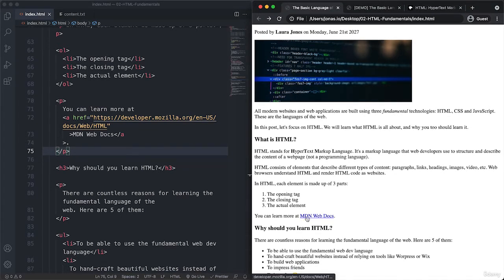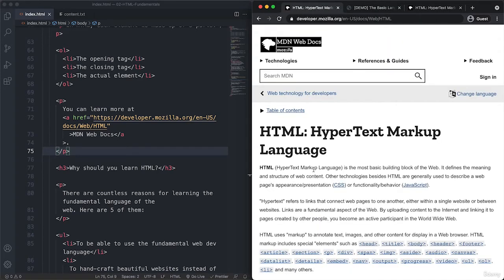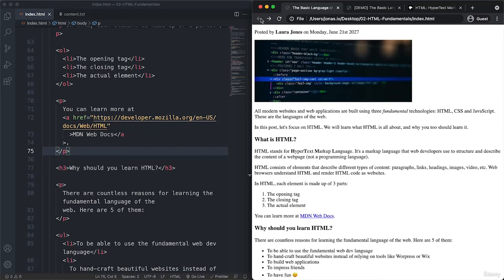Right? Now notice what happens here once again when I click it. So you see that we navigated directly to this page, and now our own page disappeared. So of course we can go back here, but sometimes what we want to do is to open a link in a new tab. So let me also show you how we can do that. And of course we don't always want that.